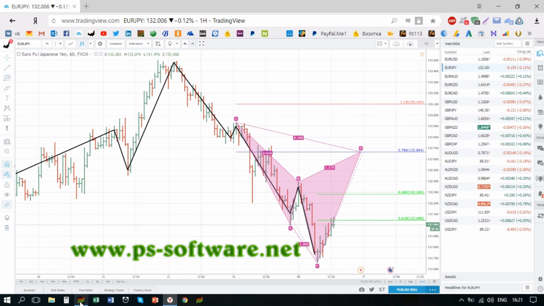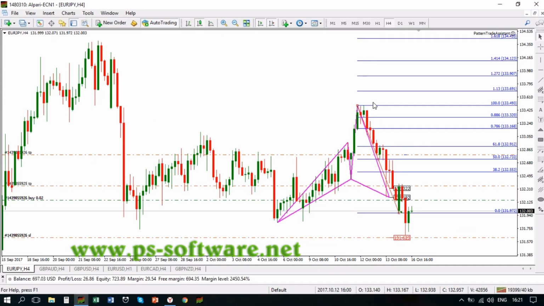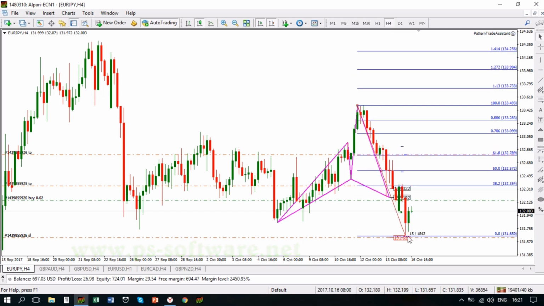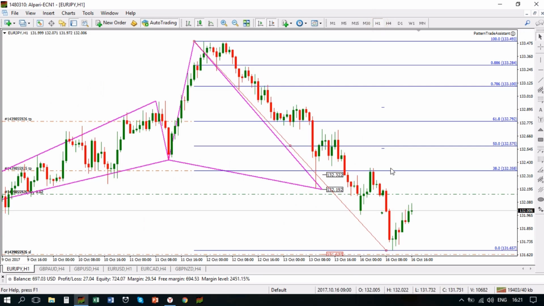I already have one that is running. My pattern search software has found one cipher. It is this 4-hour cipher, and if it goes high and hits some targets, then a potential bearish cipher will come into play. It looks this way. I'm using the manual HPS indicator that draws those patterns and places the stop losses. So I only mark the highs and lows I'm interested in for the software to analyze. So this is a half automated tool that is called manual HPS 2.